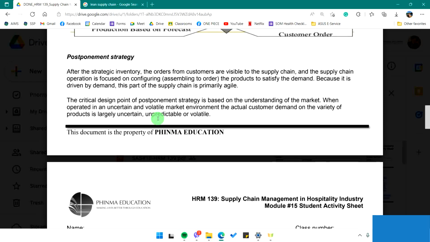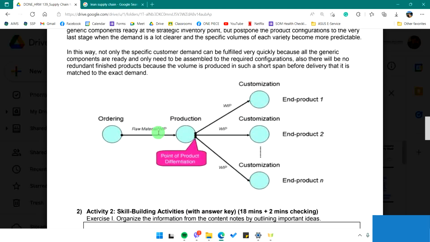Now, let's talk about postponement strategy. When we say postponement strategy, simple enough, ang ibig sabihin lang po niya is you stop at a specific point of production. So you now have an ample amount of space for customization. Again, pag postponement strategy, you stop at a specific point of production. Parang sabihin mo, okay, sige, hanggang dito muna ang production natin kasi from here on out, we can have different customizations so that we can have infinite numbers of end product depende sa ating maka-customize na produkto natin.